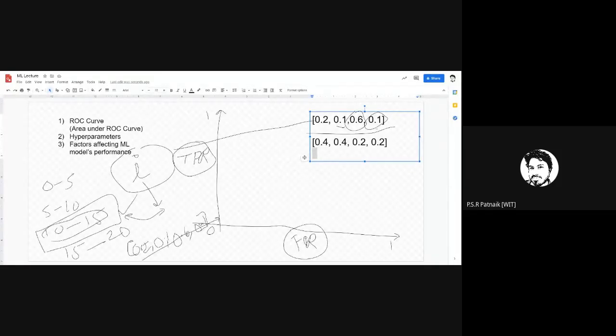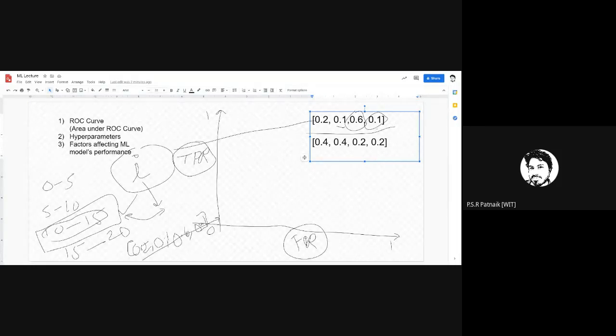Because it's saying that either it belongs to that class or to this other class. With equal probabilities, 0.4, 0.4, it indicates that the classifier is almost similar to random. When you want to predict whether an instance belongs to class A or not, if you say yes or no, then it has equal probability. So in the second value, there's equal probability that your classifier can say it belongs to the right class, and equal probability that it can say it does not belong to that. Here, the probability of true positivity and false positivity is almost 0.5. Have you understood this probability concept? How a classifier puts the probabilities?